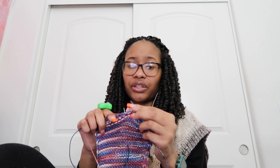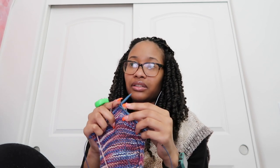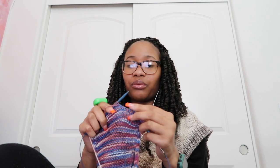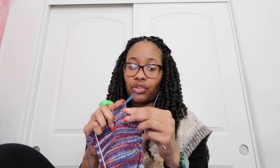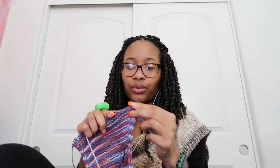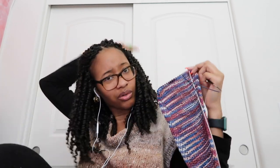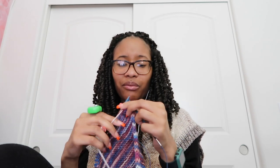And I'm not a shawl knitter or a shawl wearer. I don't own a shawl. I've never knit up a shawl. But, where am I going with this? But I realized when I saw Petite Knit working on this shawl before she came up with the pattern, I realized I wanted to knit it, one, because it's like just a huge Sophie scarf, and two, I get cold in a house, and instead of putting on a jacket or something, and I already have a long sleeve on, it would be nice to just take a shawl and wrap it around my head, wrap it around my neck, and then I'm warm.